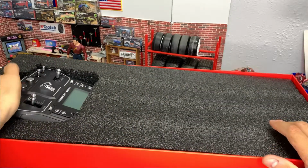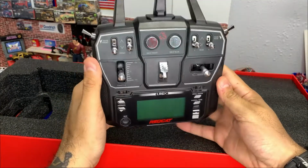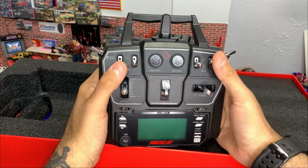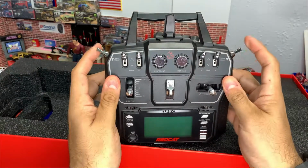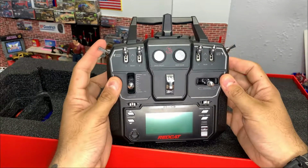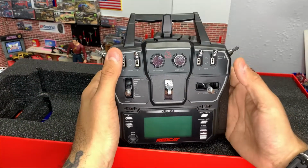Again, packaged very, very nicely. And the one that they're including with this is the LR6X. So this is a 6-channel transmitter. Pretty much what you're gonna do is use these for the hydraulic system, and this is gonna be to actually drive the car. These are like quick switches. This is going to raise the front, and this is going to raise the rear. If you do them real quick as little light taps, that's where you get your hopping action from.